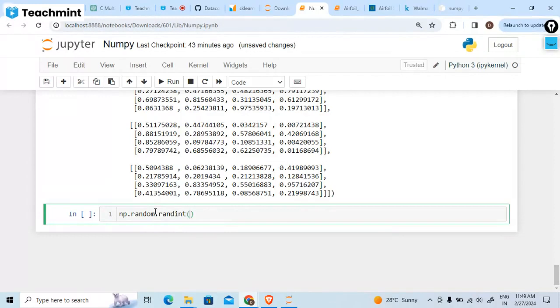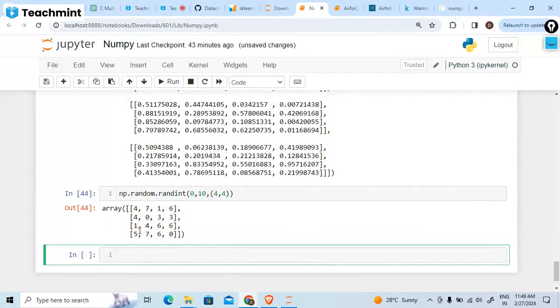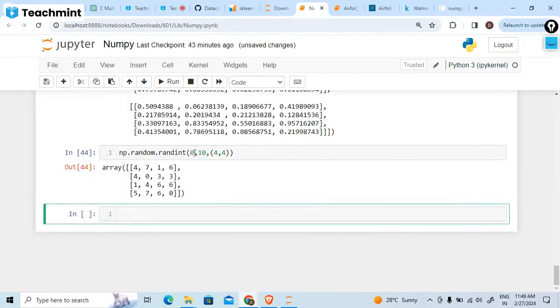Inside this we are going to tell it to give me the integers in the range of 0 to 10, and after this I'm going to define the shape of my integers. Now I want the shape of 4 by 4. Now look at here, all the values are between the range of 0 to 10.